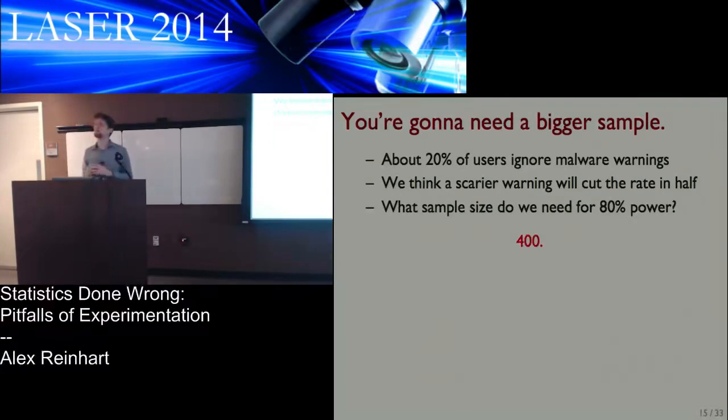Yes. I've got two quick questions. Maybe I missed this when you introduced the power earlier, but why only 80%? Why not higher? And my other question is, what's the risk of having too large a sample size other than just the added cost for the study? Right, so for the first question, why 80%? This is like asking why 5% significance. I think basically someone picked 80% power 50 or 60 years ago, and everyone else copied them because they thought it sounded safe. But that's something when you're designing a study, you need to decide what power you think is necessary for your study. And the larger your power is, the more sample size you're going to need. So it's a sort of a trade-off in cost.